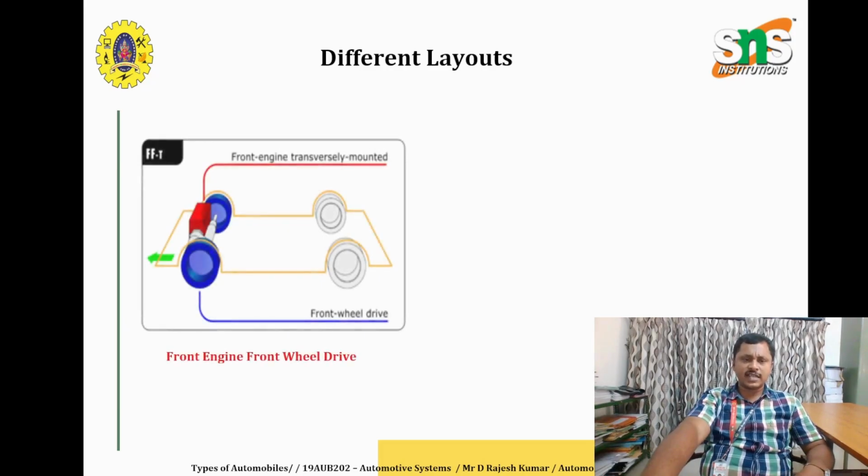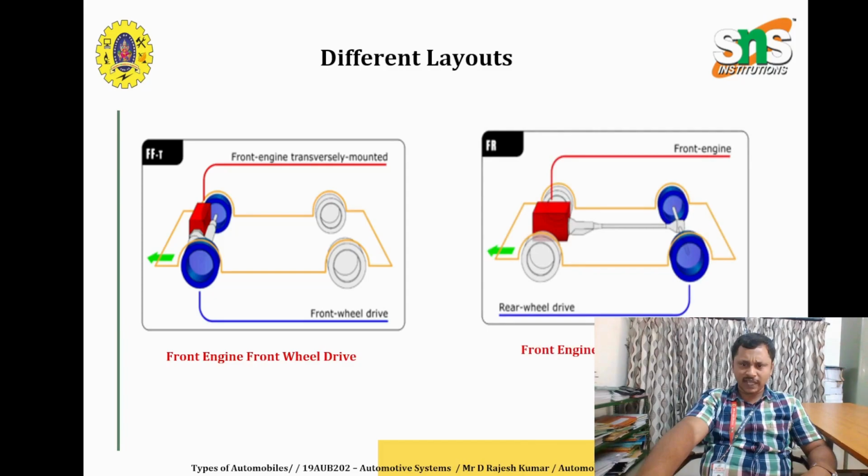The first image you are seeing on the slide is about the front engine front wheel drive, which you can see indicated in the blue color. So the engine will be mounted on the front axle, and that is why it is called front engine front wheel drive. The engine position is front, and it is transversely mounted, so the axis of the engine and the axis of the axle are parallel. That is what the front mounted engine is.